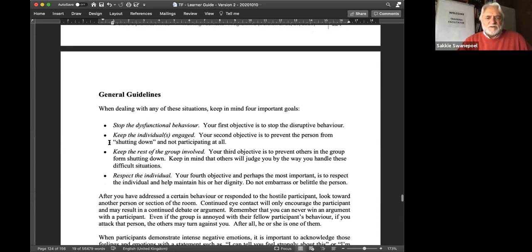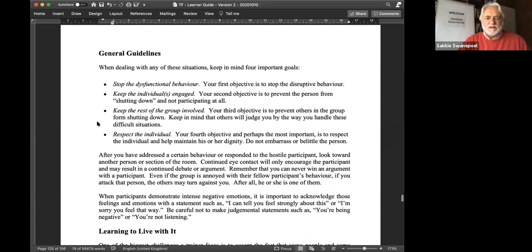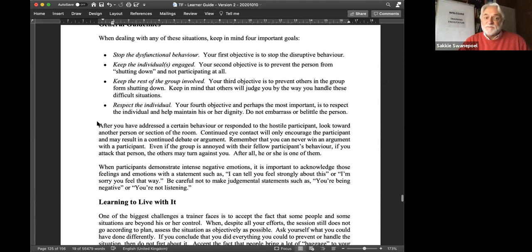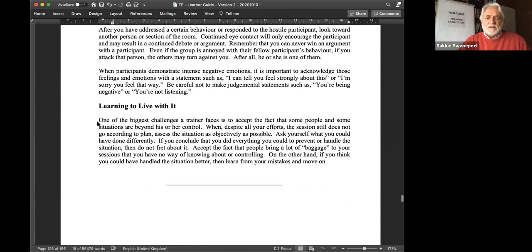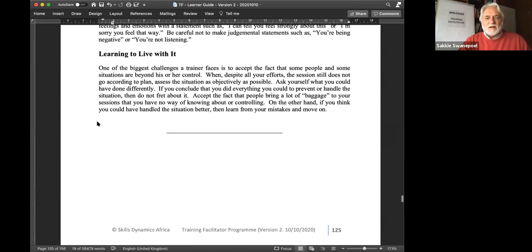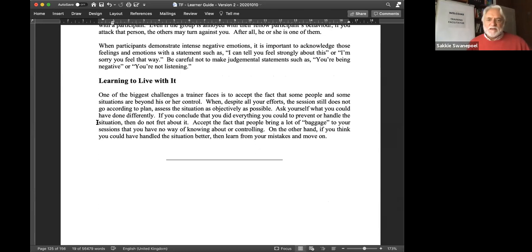Okay, and then there are some general guidelines. Stop the dysfunctional behavior, keep the individuals engaged, keep the rest of the group involved, respect the individual always, and learn to live with it. You know, if there's a difference of opinion, make peace with the fact that everybody is not necessarily going to agree with you, except, as I said yesterday, if it's a factual thing or a standard operating procedure, where there's only one correct way of doing things.